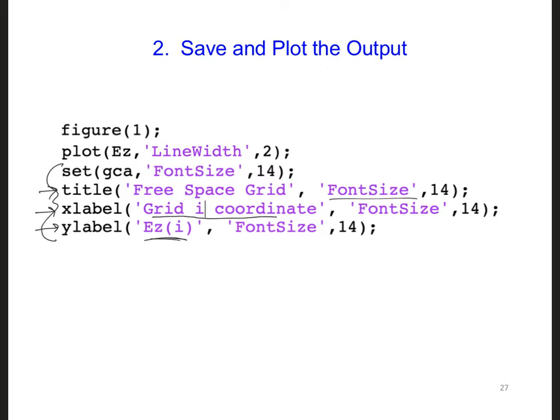Lastly, when you run your code, since the grid is very small and only one-dimensional, it turns out that the code is going to run very fast. As a result, if you just run your code and plot the EZ every time step, you're only going to be able to see the very last plot that your code creates. All the plots are going to be created so fast you won't even see them.